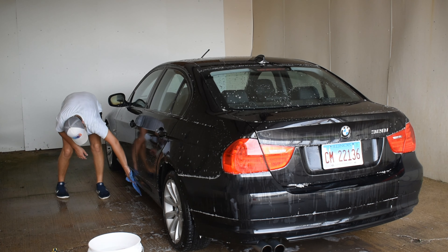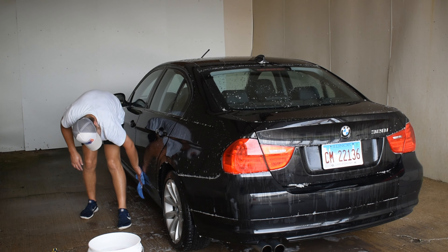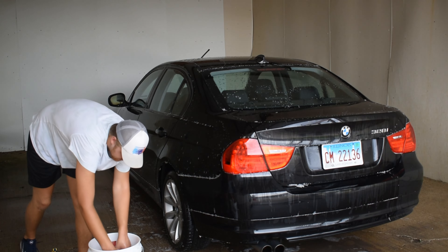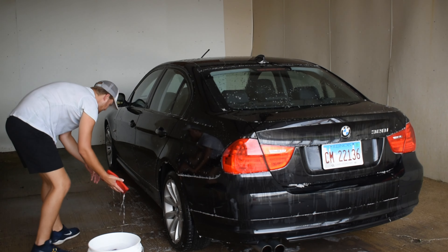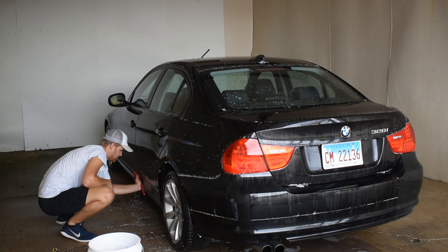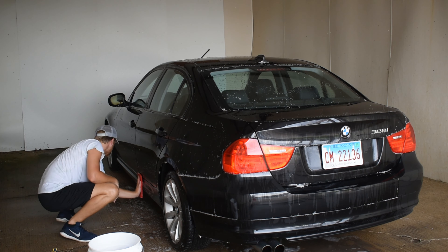Bending over here made me really want quick jacks. If you don't know what quick jacks are, they're a hydraulic jack — essentially they go up on both sides of the vehicle and lift it a solid two feet in the air. Man, they're so nice. I would love to use them, but they're pricey.